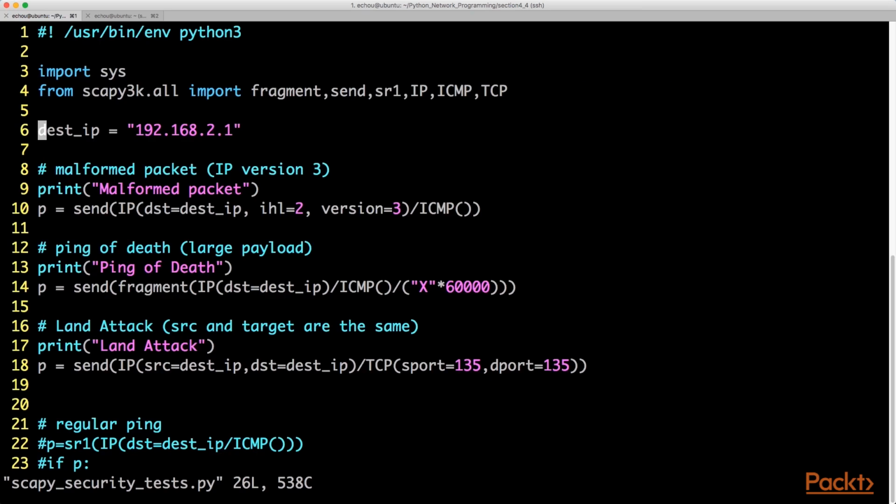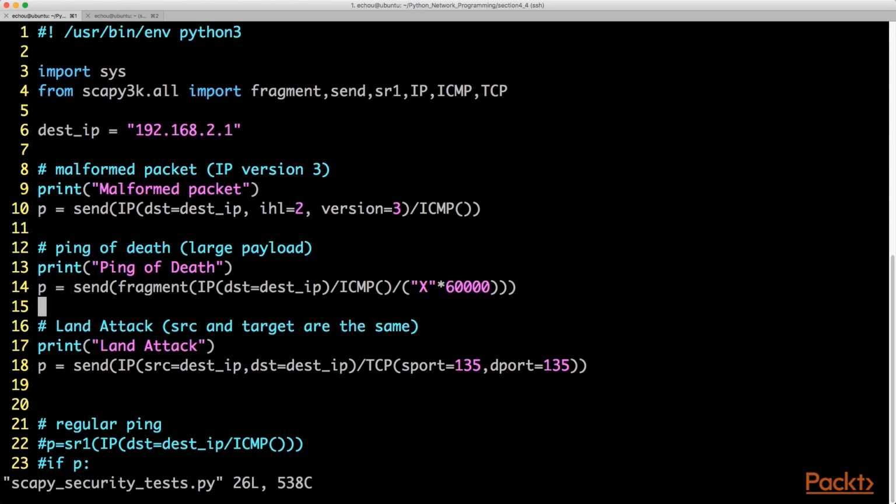Again, it imports this. Just to make it a little simpler, I've hard-coded the destination IP, but you could easily use sys.argv like we saw before. Here it really shows the power of Scapy, where we can construct our own packet in any way that we want. In this case, in the first section, lines 8 to 10, we actually use a malformed packet, which is IP version 3. As we all know, we have IP version 4 and IP version 6, and there's no 3. So if your destination is vulnerable and breaks when it receives an IP version 3 or something else malformed, it will uncover it here.